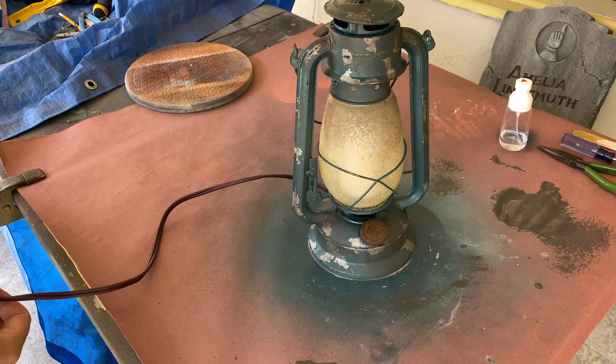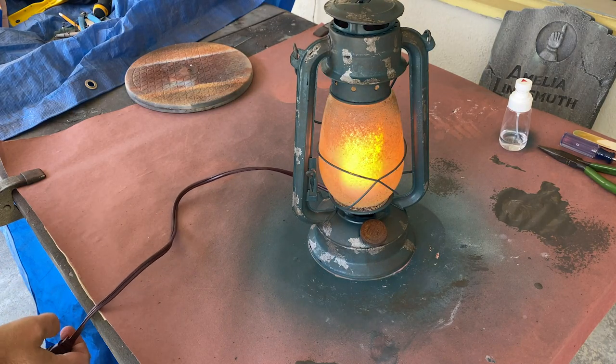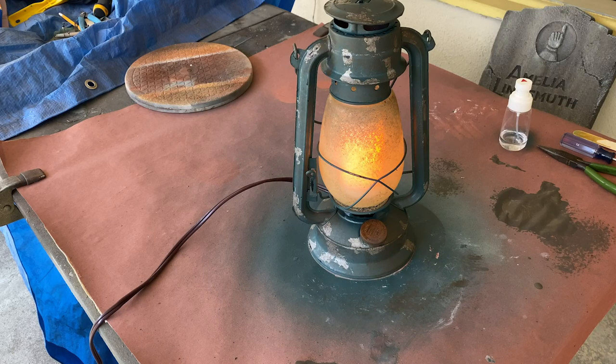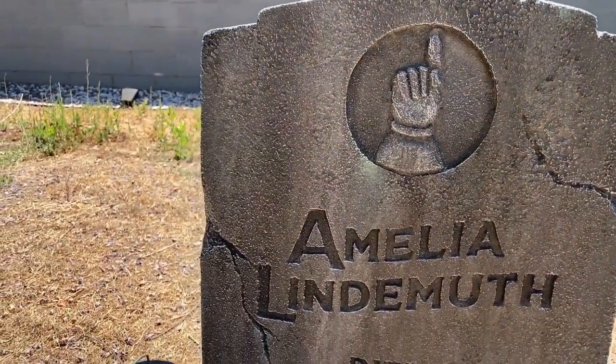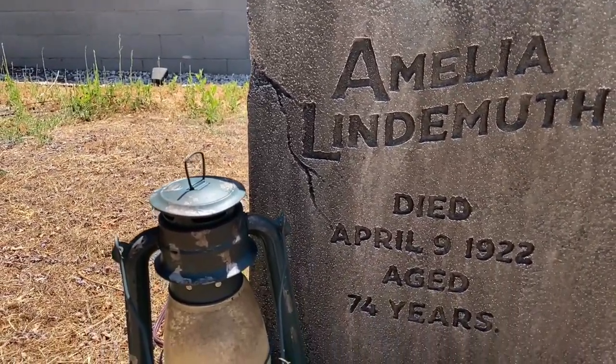The last thing to do is check that your bulb is working, and you're done! This is one of those techniques that can easily be overdone. If I had to do it again, I'd have gone a bit lighter on the toothpaste chipping. You could always reapply some of your top layer of paint if it's too chipped, or if it doesn't feel like there's enough, use a bit of sandpaper to add a bit more.